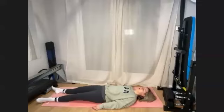Slightly longer for in. 2, 3, 4, 5, 6. Hold. 2, 3, 4, 5, 6. Out. 2, 3, 4, 5, 6. Hold. 2, 3, 4, 5, 6. In. 2, 3, 4, 5, 6. And out. Hold. 2, 3, 4, 5, 6. Out. 2, 3, 4, 5, 6. Hold. 2, 3, 4, 5, and 6.